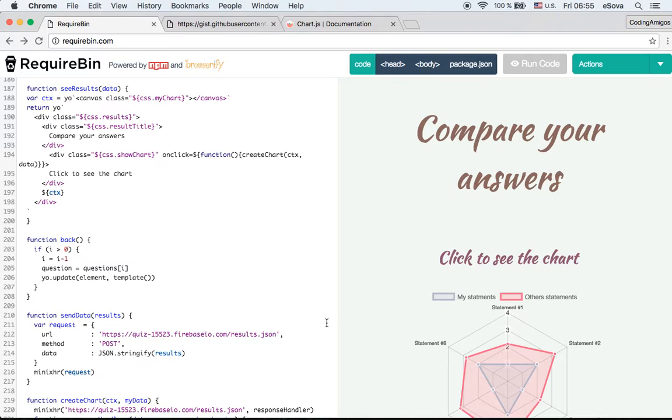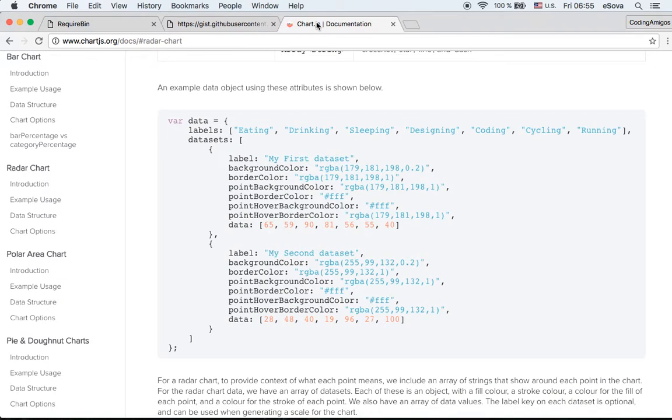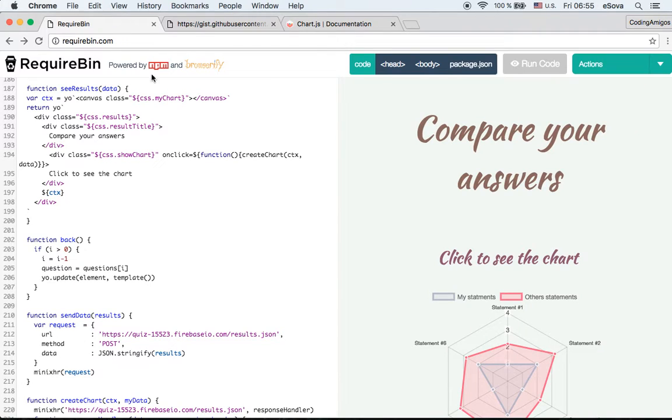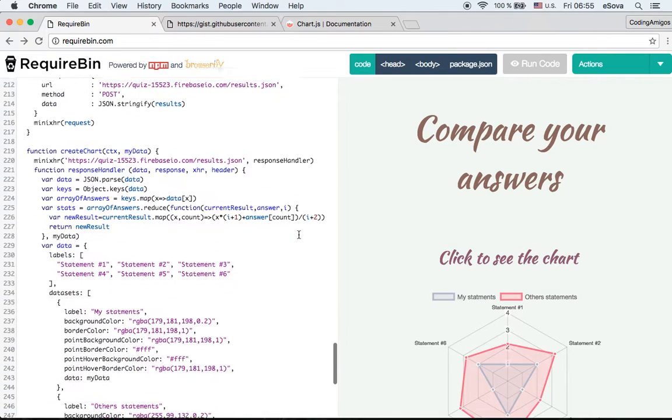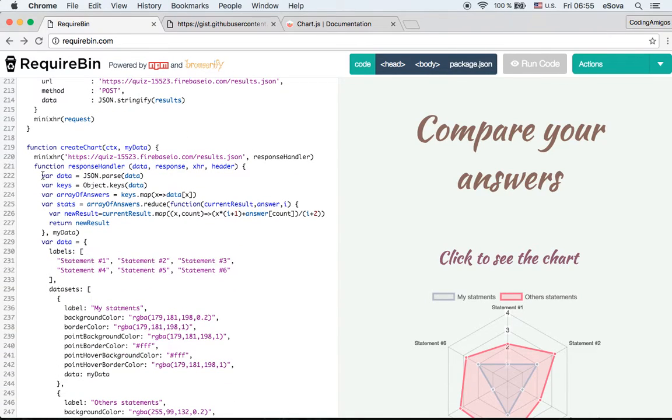This is how we display the charts. We use Chart.js, and in the next lesson I will explain to you in more detail how and with which tricks we prepare the data for displaying. See you in the next lesson.